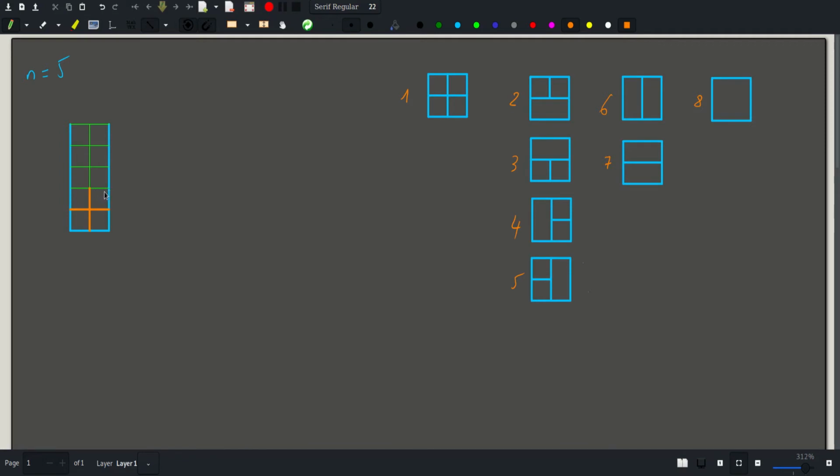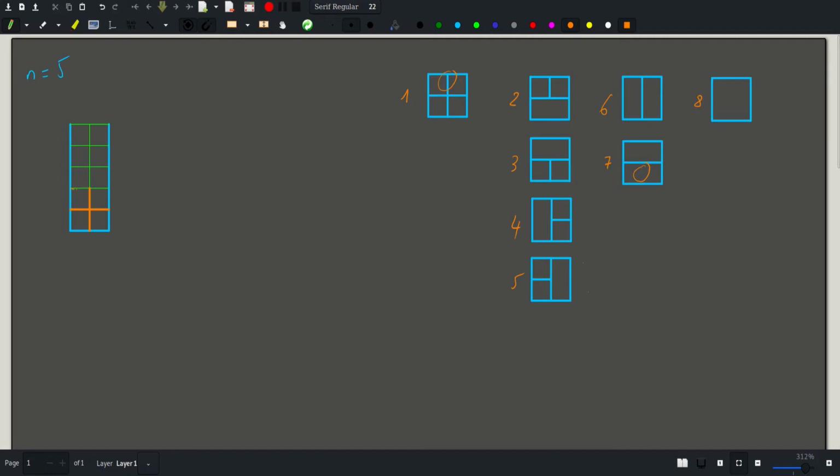But is that valid? Can I actually pick crossing 7? And the answer is no, because there is an overlap between the first crossing and the second crossing. And since the first crossing had this part on, the crossing I'm gonna pick for my second intersection here has to have the bottom part on, otherwise they won't be able to match.